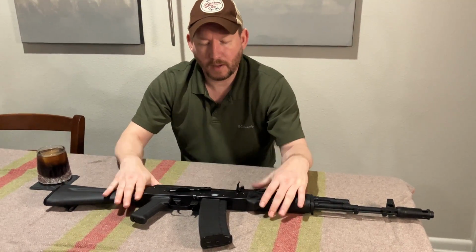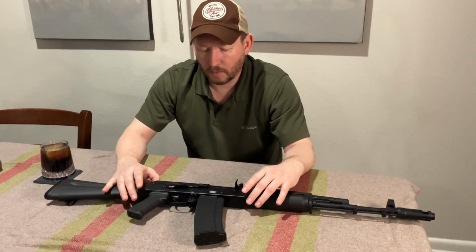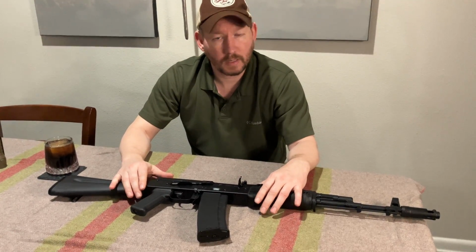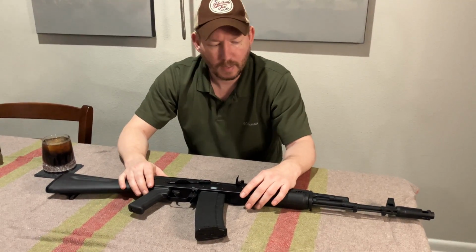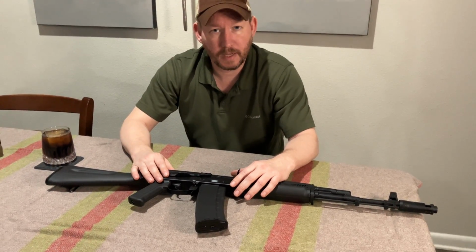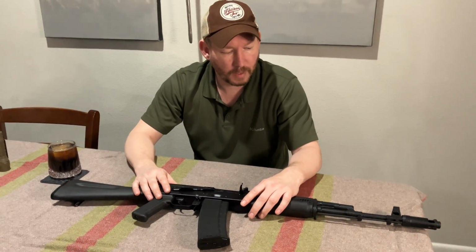But I will tell you, I have not put a single round through this. So if you're looking for a Rob Ski 5,000 round review from me, I just can't give that to you. Not on this rifle, and I may not ever be able to, because I won't put a lot of rounds through this particular one. But I can give you guys an idea. If you're purchasing one as an occasional shooter, then I can show you what you can probably expect right out of the box.